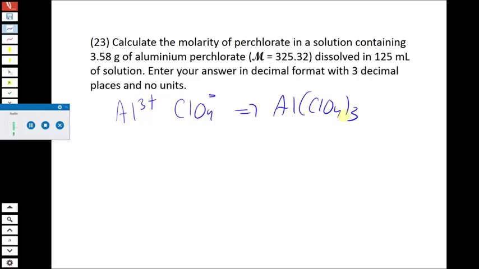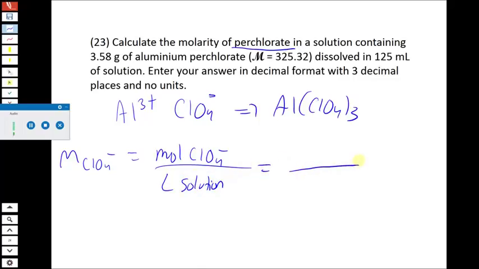And then what we're looking for here is the molarity. So just like when we're calculating number of moles or number of atoms, number of molecules, stuff like that, we have to look closely at which quantity we're actually trying to find the molarity of. We're looking for the molarity of perchlorate individually. So remember, when we dissolve the compound in water, it breaks up into aluminum cations, Al3+, and perchlorate anions, ClO4-. We want to know the molarity of just the anion, ClO4-. So the molarity of ClO4- is defined as the moles of perchlorate, not the moles of the whole thing, but just that anion, divided by the liters of solution.